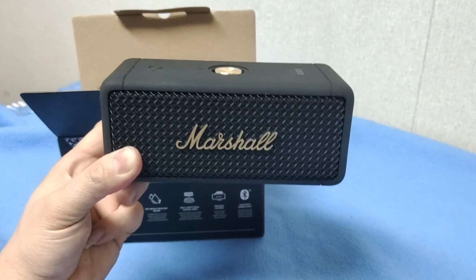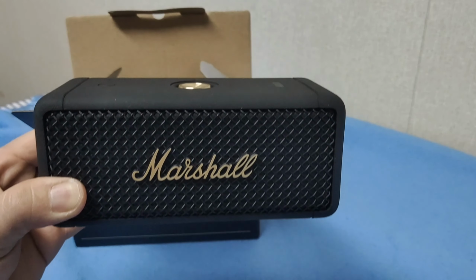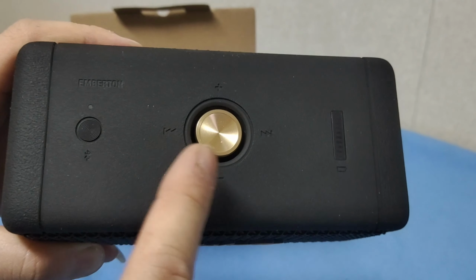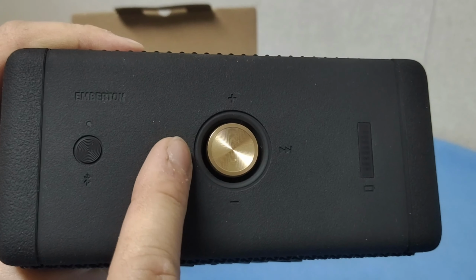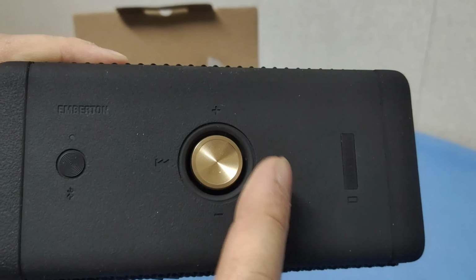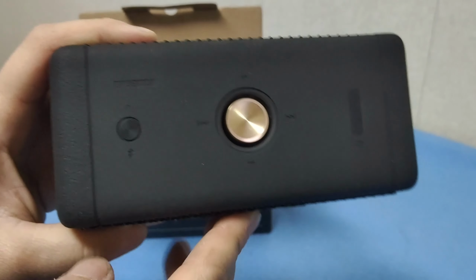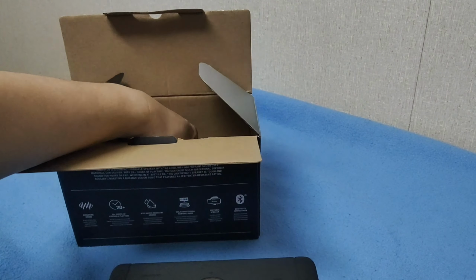For the music instruments like piano and also guitar, and also now they have already a Bluetooth speaker. This is the top view of the Marshall Emberton. In the center there is a power on and off button. Beside is also the Bluetooth connectivity, and also there is a previous and next button, and also there's a volume control up and down. You have to long press the power button for about 3 to 5 seconds.